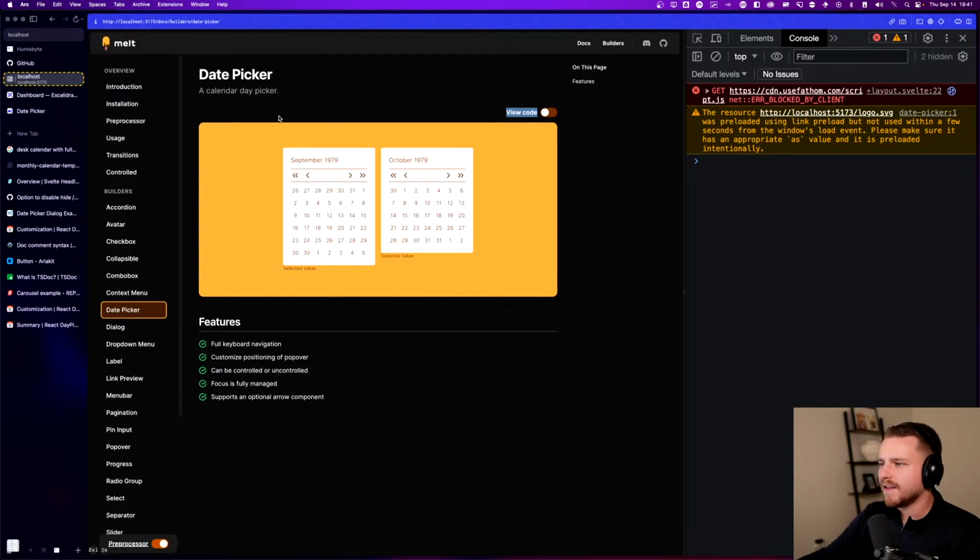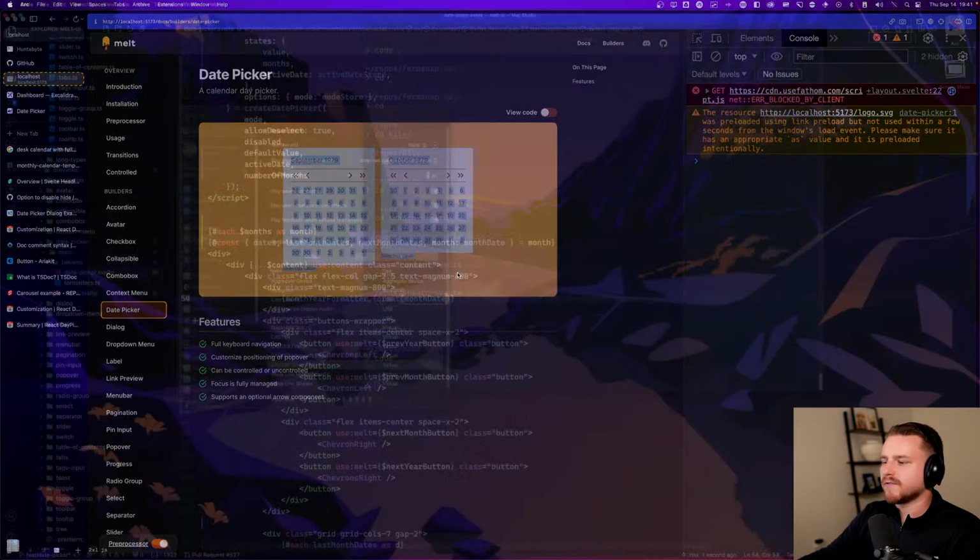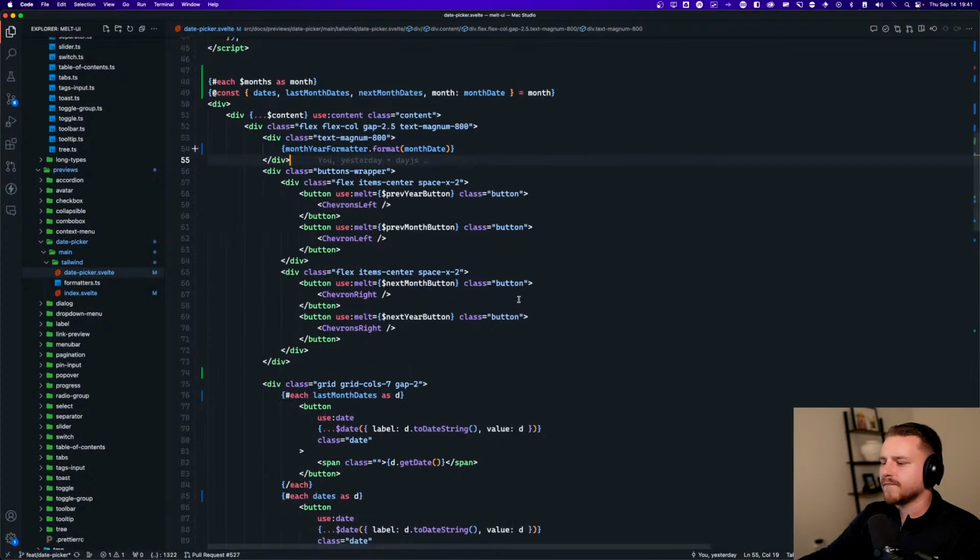Look at that. And then obviously to add pagination, just like we're doing the prev month button here and prev year button, we would end up having another thing that would exist outside of this.